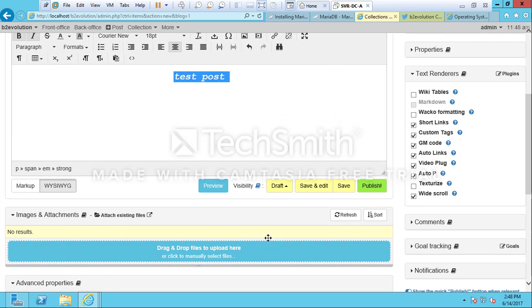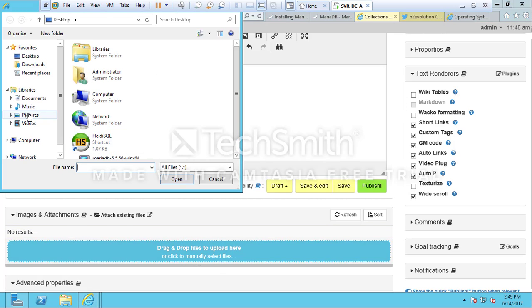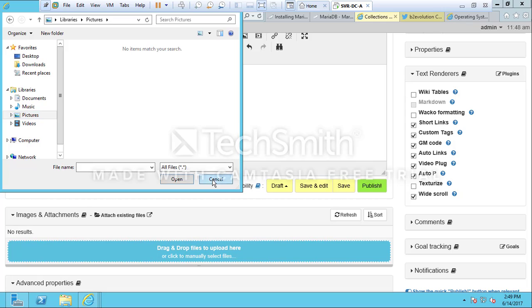Also, b2evolution has the feature to add a picture or an attachment in the post, also in the comments. And from picture, you can add the picture.